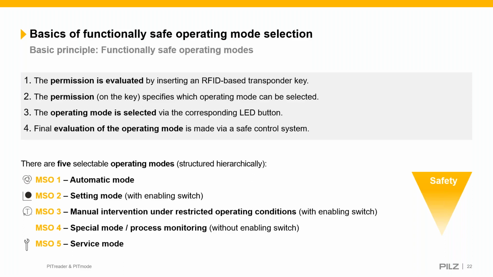And it's worth pointing out that if you have the coding level 3, let's say, on your key, because it is a hierarchy structure, it means that you have the ability to not only press 3, but you can do 2 and 1. So if you have all 5 options, then you can do 5, 4, 3, 2 and 1. If you're only given option MS02, then you can only do 2 and 1.